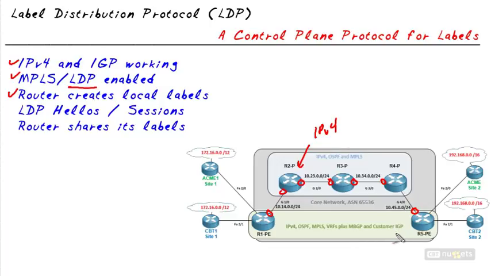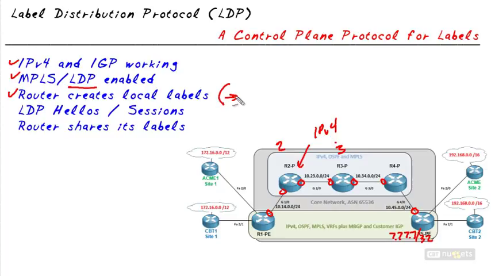So for example, if there was the network 7777/32 somewhere in the network, router 2 would go ahead and assign a local label that it associates with 7777. And in our lab environment, we constrain the range of labels for each of the routers so that all the labels that R2 generates start with the number 2, and all the labels that R3 generates start with the number 3, and so forth.